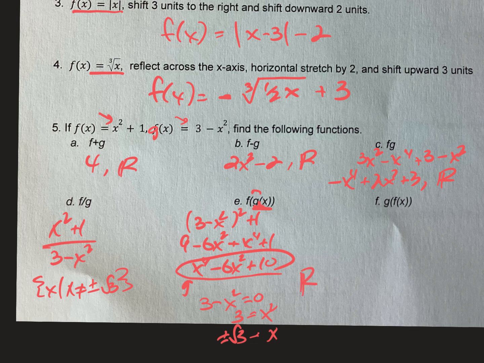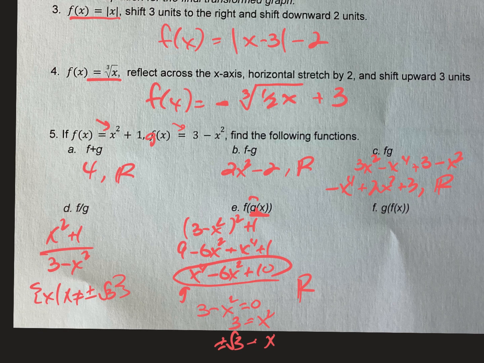So now I'm going to take function f and plug it into function g. So I get 3 minus x squared plus 1 squared. Now, be careful with that minus sign, it's going to go for everything that I square. So I'm going to do square, multiply together, double, square, and then distribute that negative sign, which will give me negative x to the fourth minus 2x squared. And if I take that 3 and do 3 minus 1, that gives me 2. So there's that one, and it's also all reals. So everything was all reals except for the division.